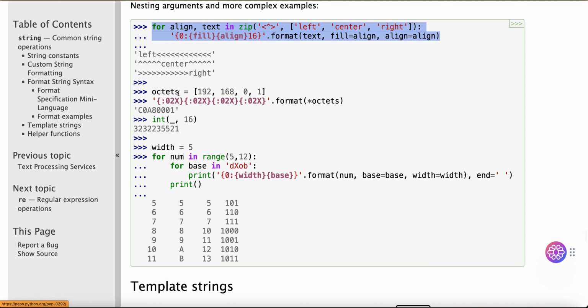String of arguments, octets. This one, pointer octets for pointing list: colon 02x, colon 02x, colon 02x.